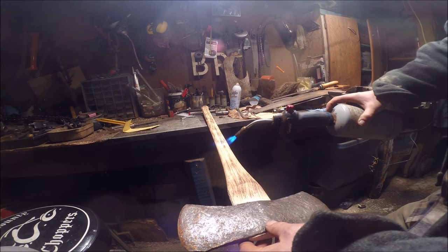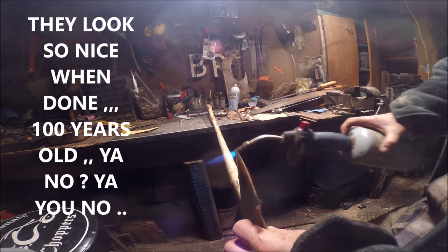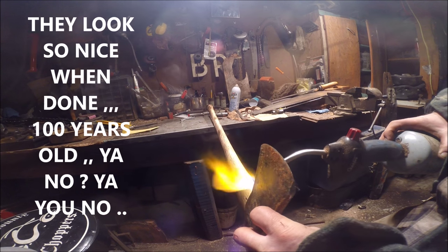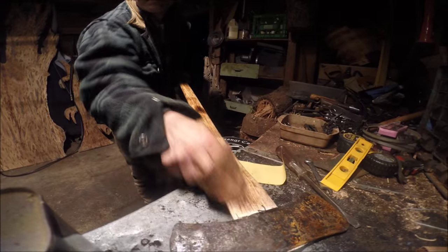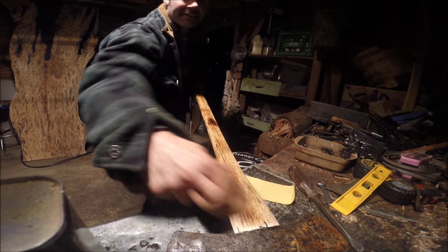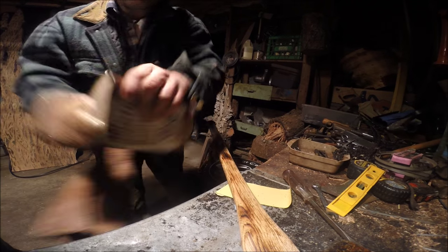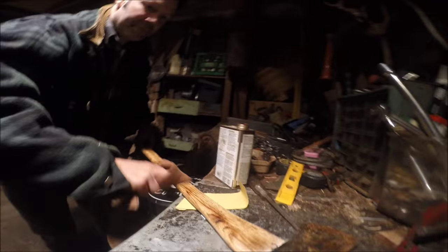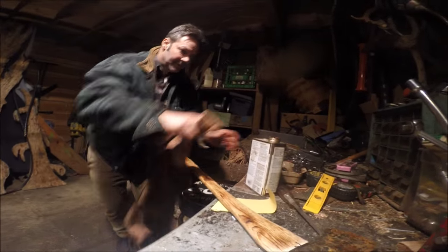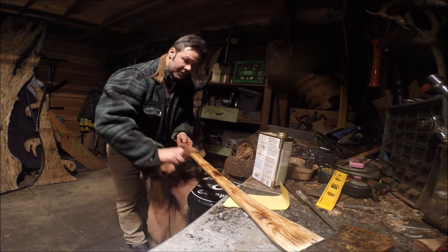Run out of sauce here pretty quick. I might be out of jam. Doesn't that look nice? That's what I like. Just like that. Lay it thick. Don't worry about it. The wood's gonna drink it.